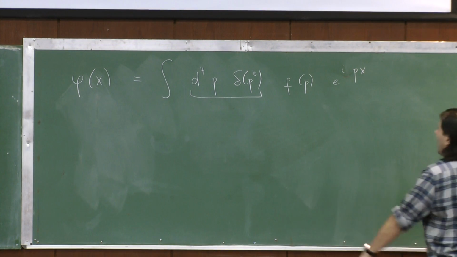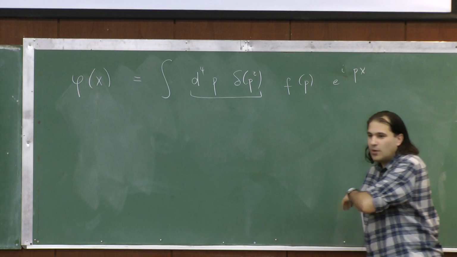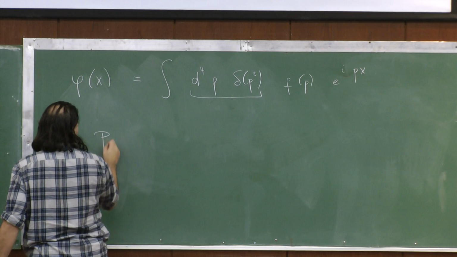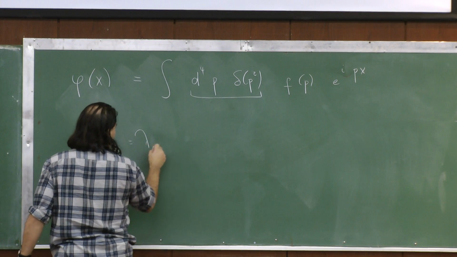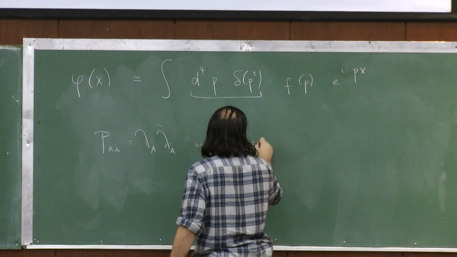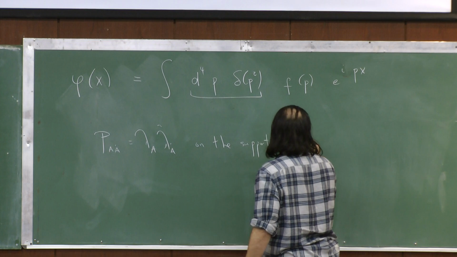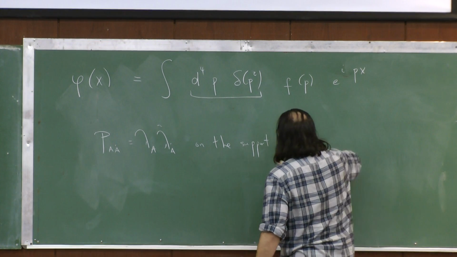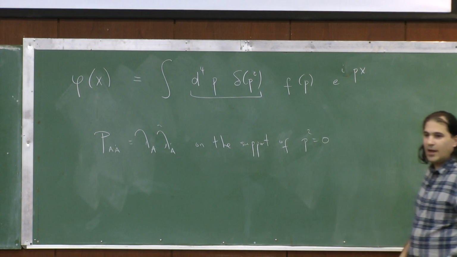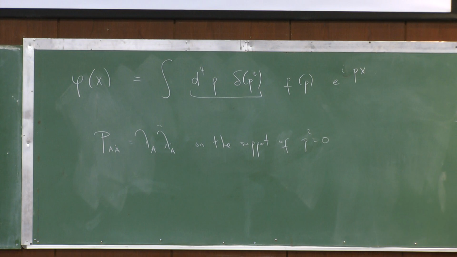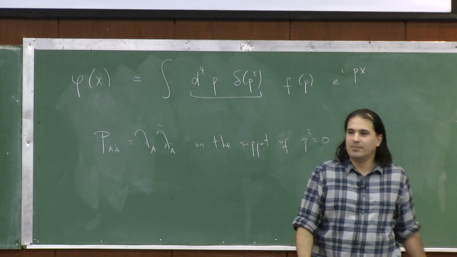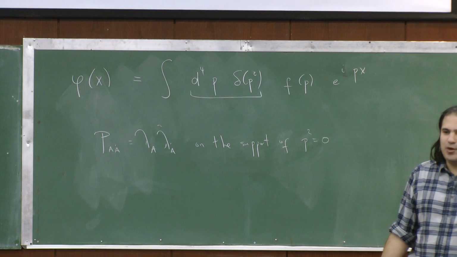We want to take advantage of the fact that we know what p looks like on the support of p squared equals 0. P looks like lambda lambda tilde. Okay? So we can write p a dot as lambda tilde a dot on the support of momentum conservation of p squared equals 0, right? So clearly, this sucker should be written in terms of lambdas and lambda tildes. Okay? Now, what could it be? What do you think it is?